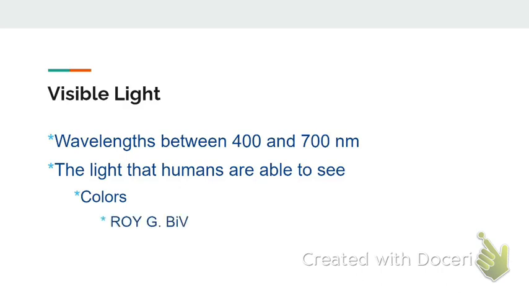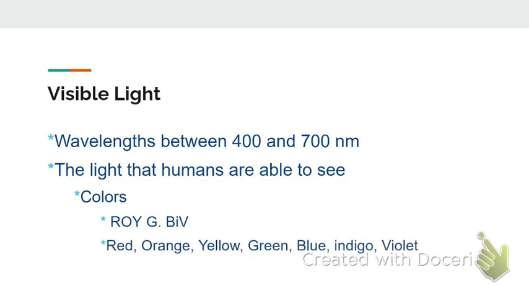The colors we can see are red, orange, yellow, green, blue, indigo, and violet. Though some scientists have argued that we cannot actually perceive indigo, and so technically it's been taken out. The mnemonic I remember is just Roy G. Biv. That's the order of wavelengths. So red would have a longer wavelength, violet would have a shorter wavelength.